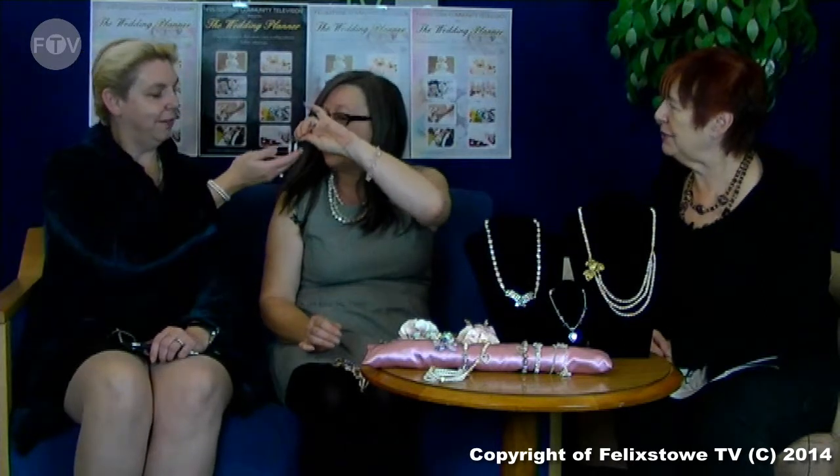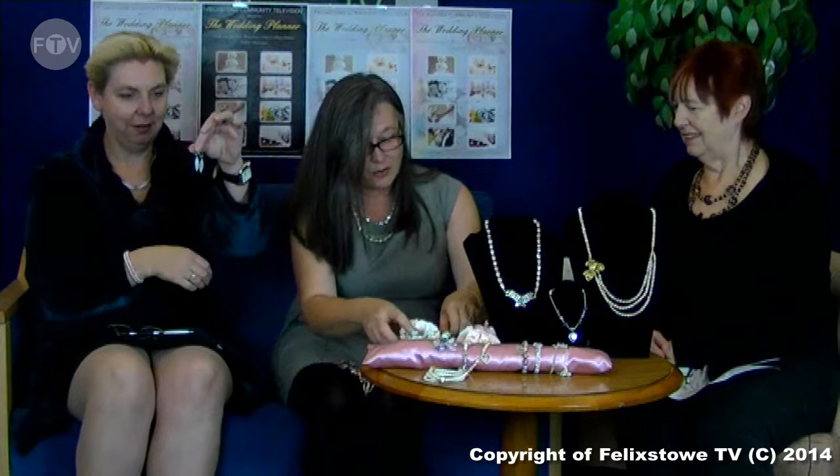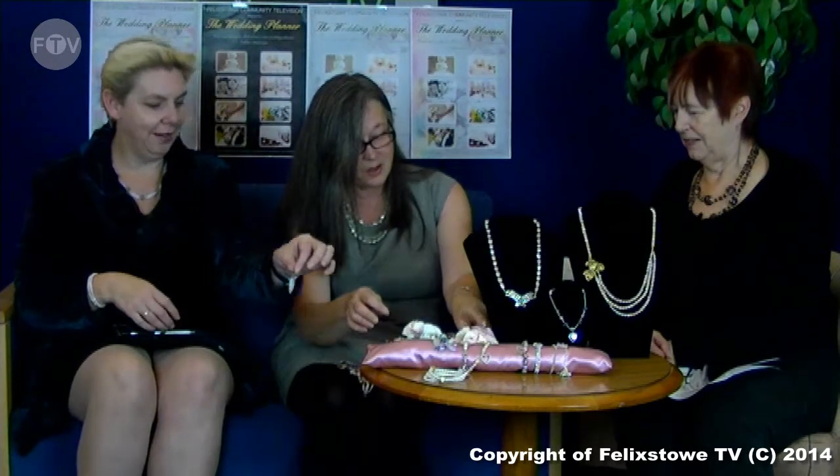You haven't even got on to earrings, and we're nearly running out of time. Oh, they match what you're wearing. I make the wire ones as well. These are my favourite ones that I've finished off for you. Oh, the orange. Yes, these. I think we must just finish with those, if the viewers can see them. I just love the colours, the crystal. Glamour. Gorgeous. It is glamour, it's gorgeous.